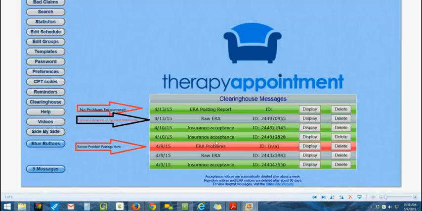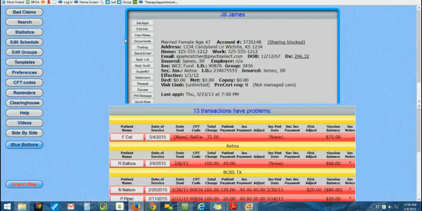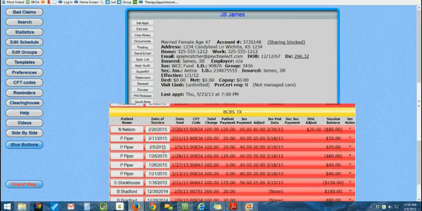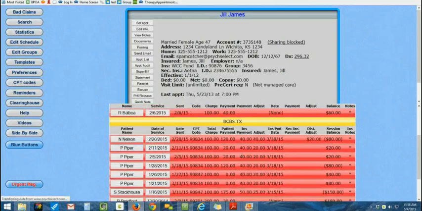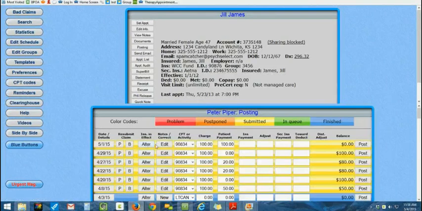All right, so again, after I'm done with that ERA, I don't need it anymore. I can just delete it. All that information is going to be held on a patient's accounting screen for that date of service. So if I ever need to look at a problem claim, so let's say I have a problem claim here that insurance denied. So insurance paid $0, let's say, on this claim from Peter Piper. So I'm going to click on it, and I'm going to go into notes or date details in order to read everything that happened with that claim.